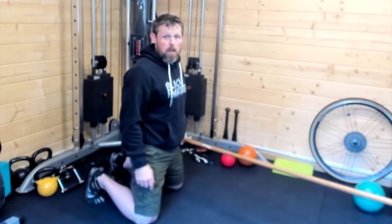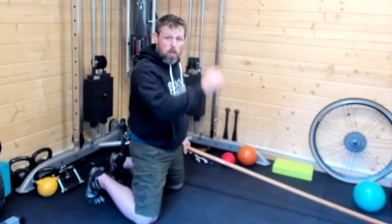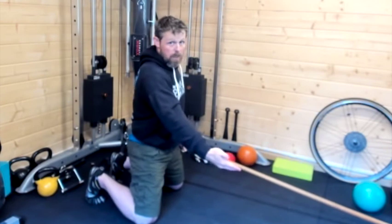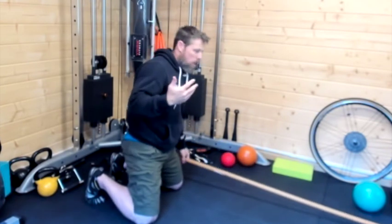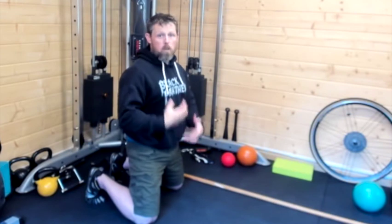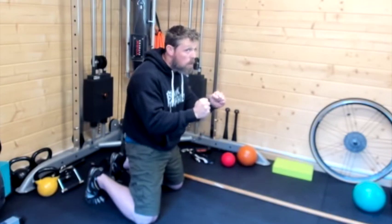Don't even try it without a dowel rod, because I can guarantee you probably aren't going to maintain nice curvatures. You're going to lose your curves. The one that normally goes first is the lumbar spine, so that goes into too much extension, and the head. The head just drops away. And as soon as you're out of those optimal positions, all you're doing is training your body to hold tension in poor posture. So you're training yourself to be strong here.